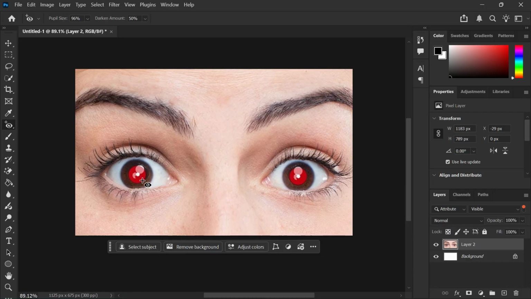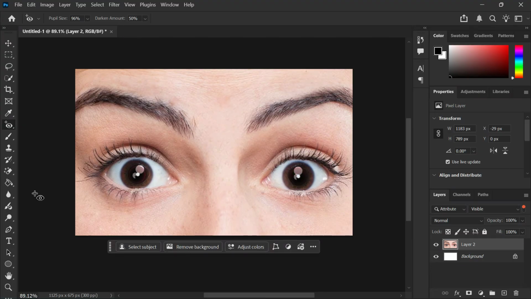It is usually located at the very bottom of that specific tool list and looks like a small eye with a plus sign next to it. After you have the Red Eye tool selected, move your cursor over to the image and hover directly over the red part of the pupil. All you need to do is click once directly on that red glare.